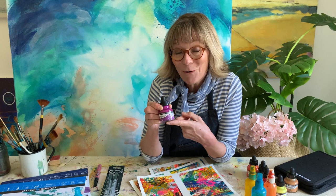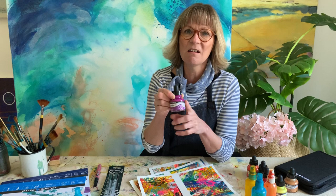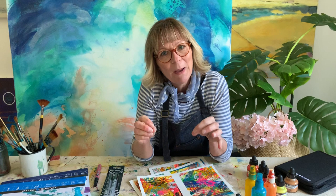System 3 acrylic inks, a massive pop of colour in a little bottle like this. I love these. They've got all the properties of acrylic paint, but in an ink, and they will literally go on any surface. So they're really great for mixed media work as well as more traditional fine art projects. So the colours are really opaque, really intense, and they come in a brilliant range, including metallics and fluorescents. And they have amazing coverage.